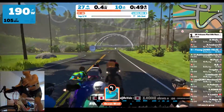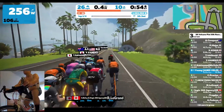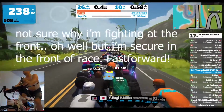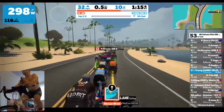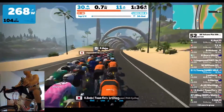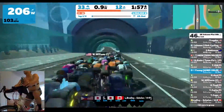All right, about now I start to think about following my FTP and staying at or below FTP roughly. But I am, for now, going to try and stay with this lead group. You can see in the top right-hand corner the mini map displays roughly, you can see by color that we're all pretty much together. Blue is C, B is green, A is red.